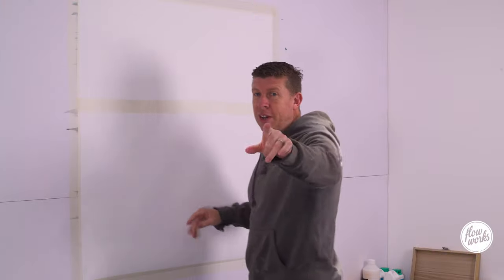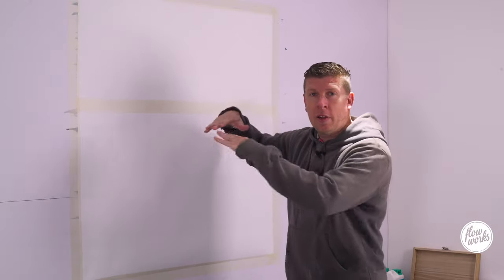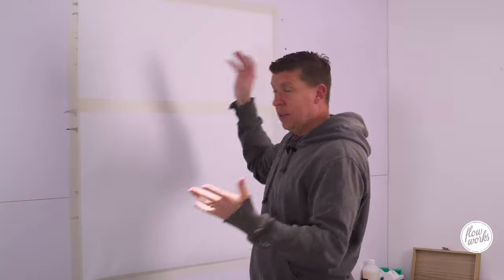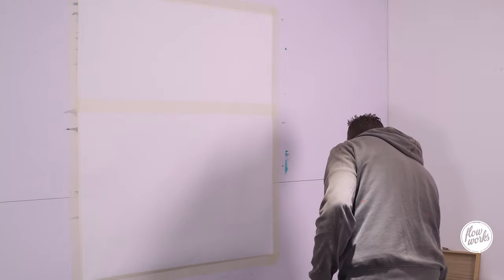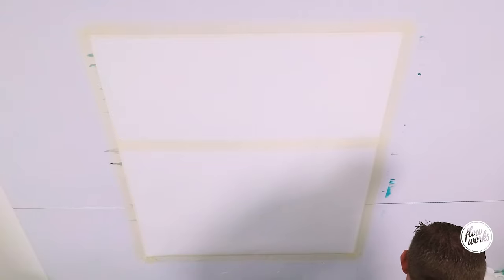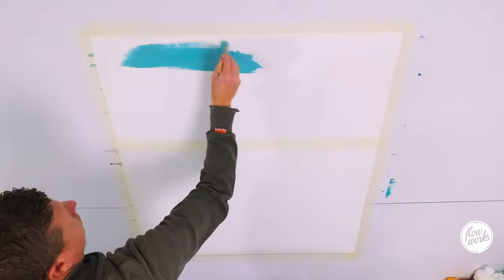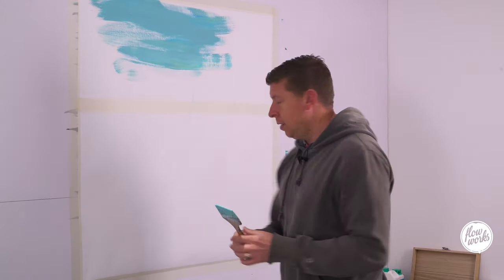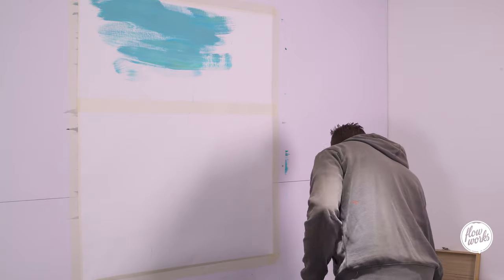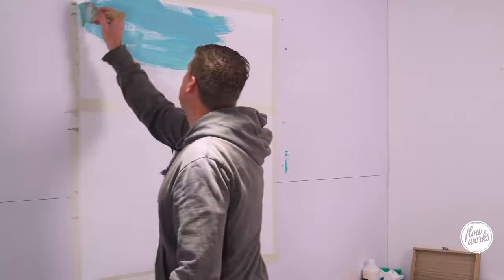Same principle as the last videos, we taped off a square canvas and I've done my horizon line higher this time. So things are going to be a little bit different with this one. I've pre-mixed up some paint and I've added the flow control, and we're going in straight away at the very top. It looks as though I washed my brush, but I didn't get all the water out of it and it's just dripped absolutely everywhere. But that's all right, I'm having fun.